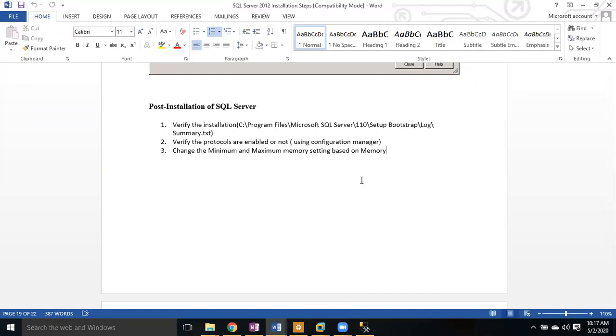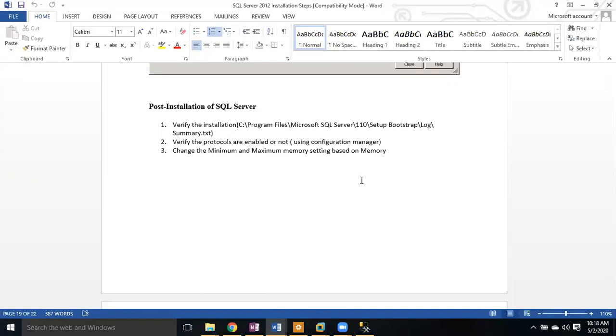But even if you get this question from an interview point of view, we can simply say that as per Microsoft recommendations, 75 to 80% of RAM we allocate to the SQL Server, and the remaining we allocate to the operating system. Right? So now we need to allocate to the different instances. Now we have two instances, right?